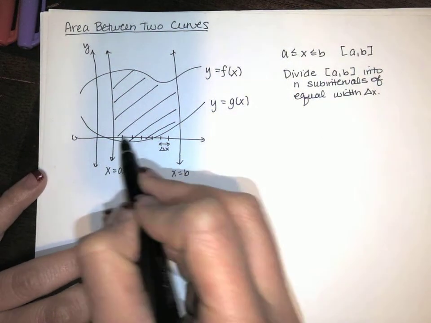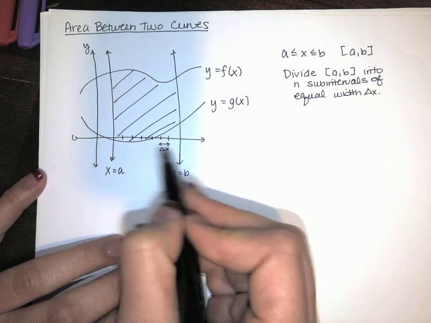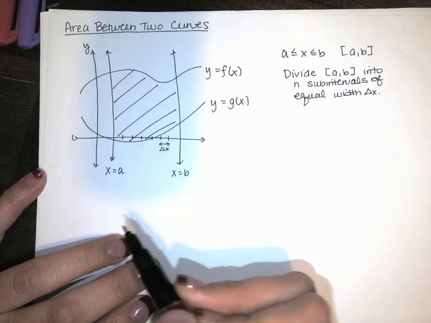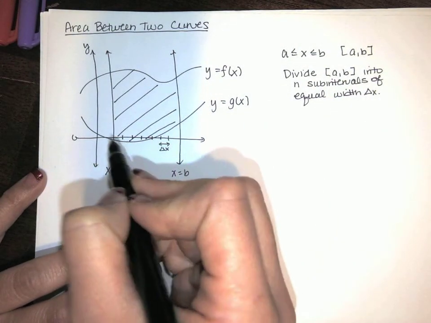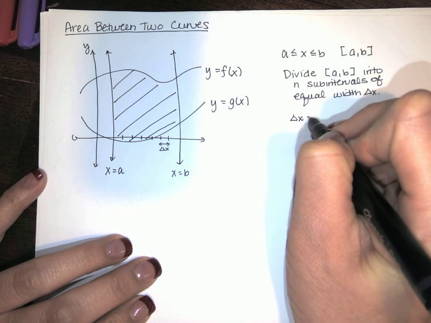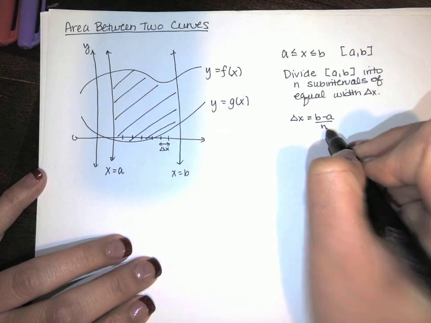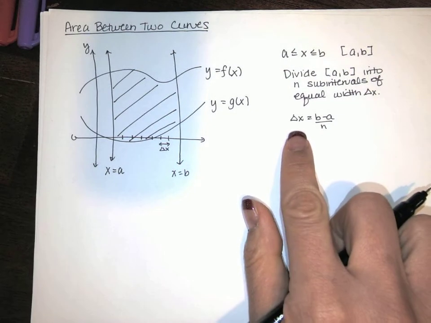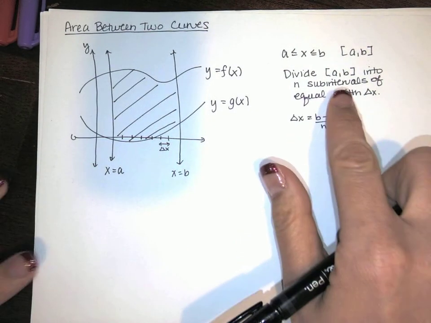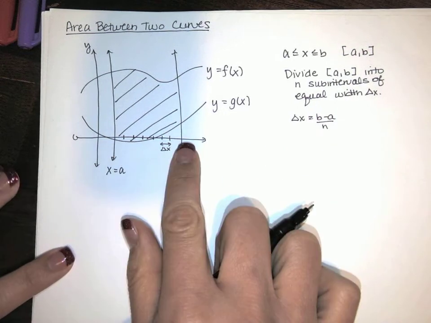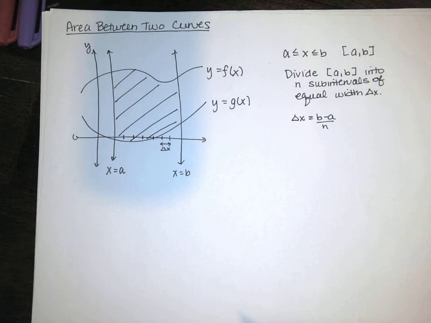Now since this distance from here to here is given by b minus a, if this was 10 and this was 1, the distance would be 9, right? Because I just take the 10 and subtract the 1. So the distance from here to here is this number minus this number. And I'm going to divide that into n equal pieces. So dividing that by n, each of those pieces is going to have a width of delta x. So we divide this into n subintervals like this. It looks like n is 1, 2, 3, 4, 5, 6, 7 in my picture.